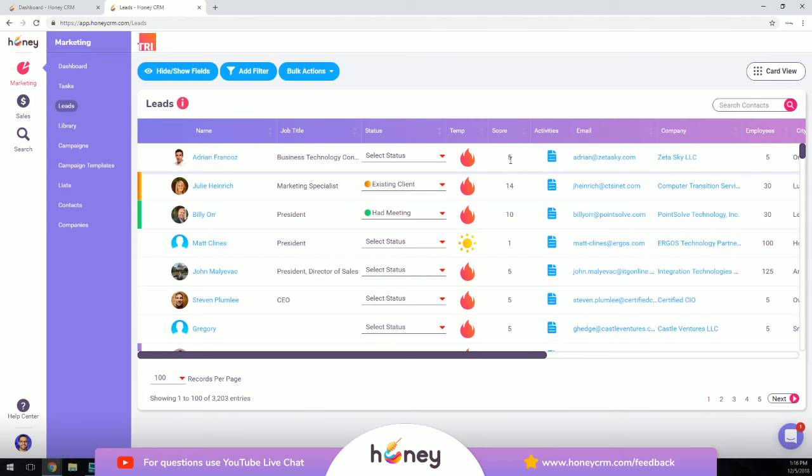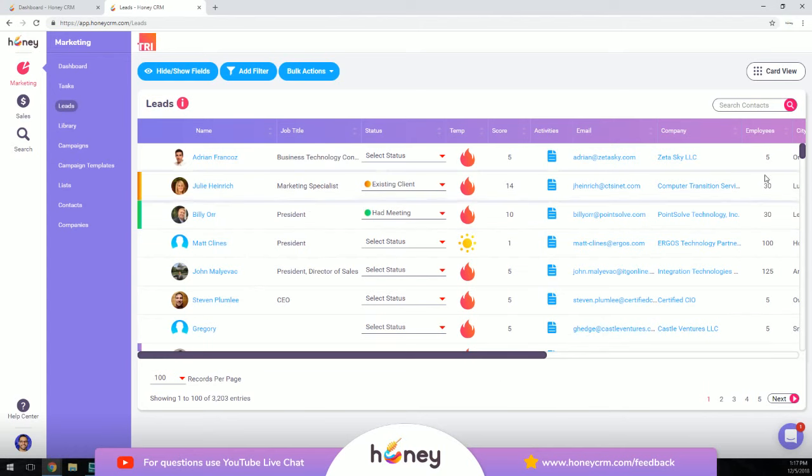But then to the left of that number, you're going to see the temperature. So here's how the temperature works. The temperature is partially based not only on the score they have, but on how recently they've been active. To give you a rundown: if a lead has been active in the last 30 days and has a score of 1 to 4, they'll be a warm lead. If they've been active in the last 30 days and have a score of 5 or higher, they'll be a hot lead. And if they haven't been active in the last 30 days, regardless of lead score, they'll be a cold lead. That lets you determine automatically how you want to address and prioritize the leads you're following up with.